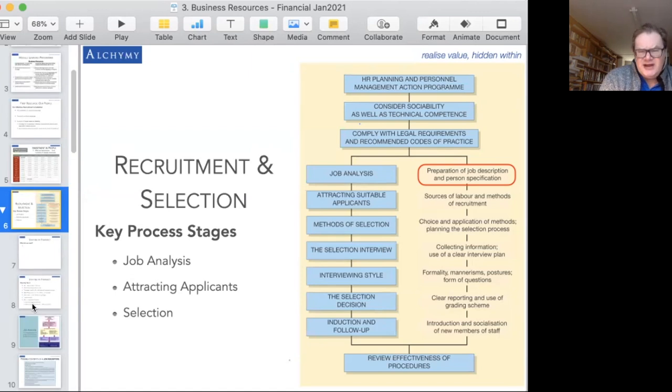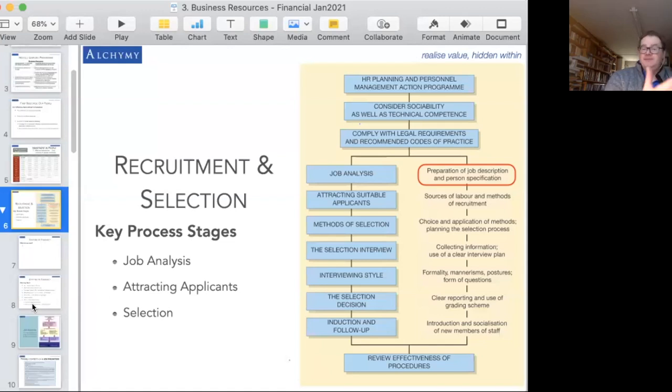We need to figure out the factors of production. And one of those is, what people do we need? What skills do we need? So you're recruiting teachers because your core activity is teaching. Now, there are other things, and there are obviously different streams within the teaching, but they all have to be able to teach, don't they? So that's a fundamental thing, right?